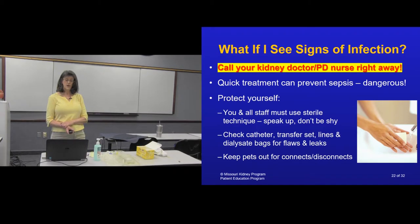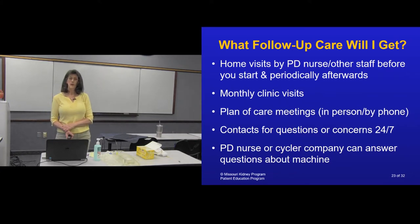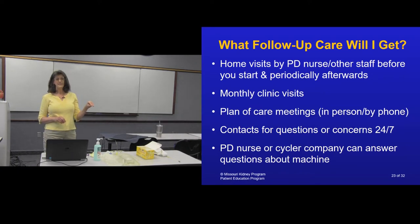For follow-up care in peritoneal dialysis, you usually come to the clinic twice a month. The first visit is to see the nurse — she reviews your lab work, assesses your exit site, discusses your treatments, and looks at your flow sheets (where you record blood pressure, temperature, and daily treatment information). Sometimes records are not all paper; there are devices that go into the cycler and record data, and some patients are on a modem that transmits information to the computer for the nurse to review daily. The second visit is when you see the doctor, who prescribes your peritoneal dialysis and wants to see you monthly to make sure you're doing well and to prevent infections.